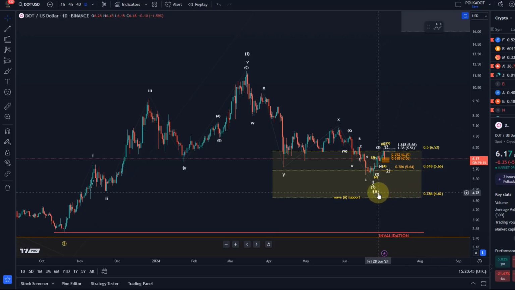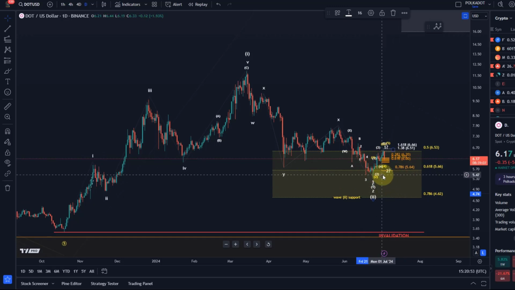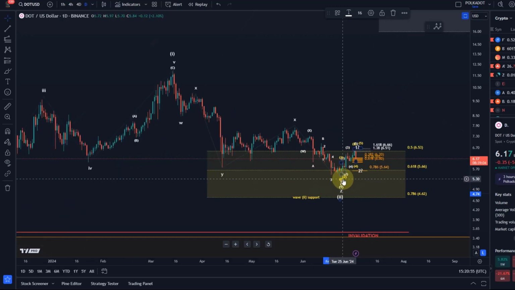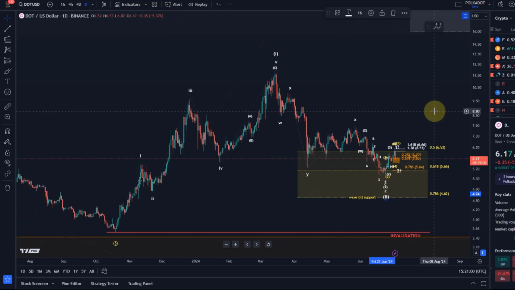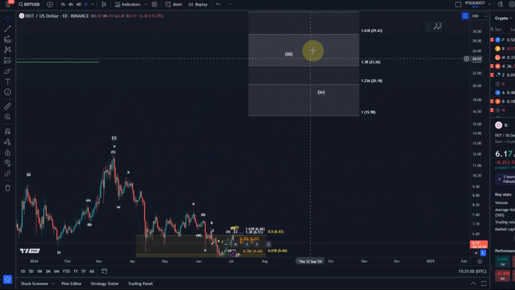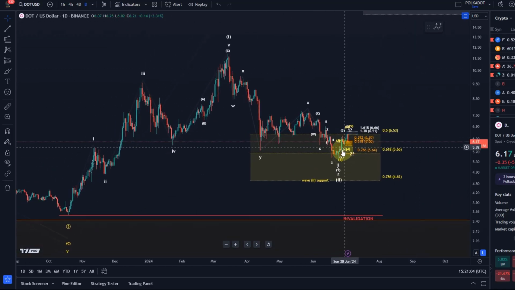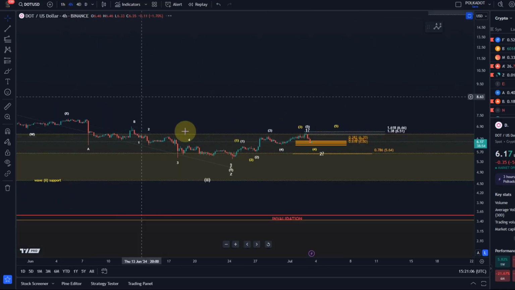I mean, what's the support area for? Well, it is the area where we would normally expect a wave 2 to finish. Statistically, most wave 2 corrections would finish there. Now, is it already complete? Is the wave 2 done? Are we already in the third wave to the upside to sort of $30 or $40 plus? Well, let's take a look at the smaller time frame.